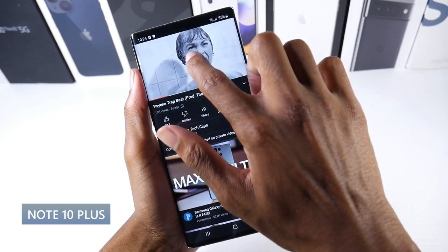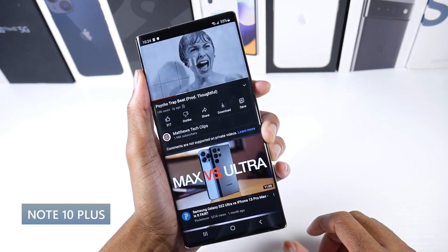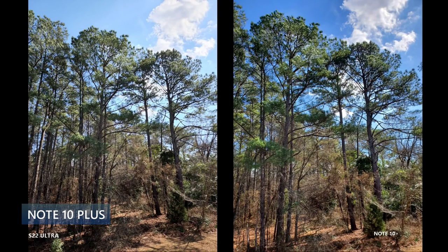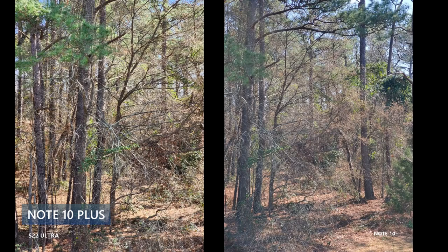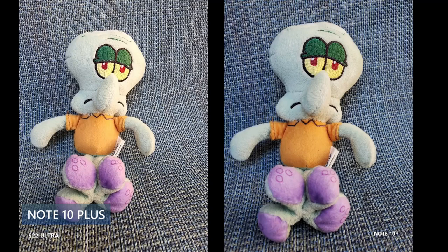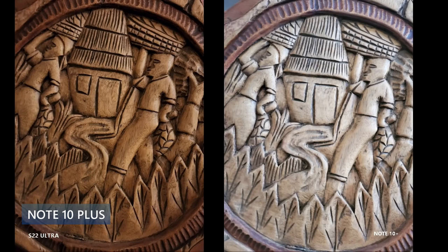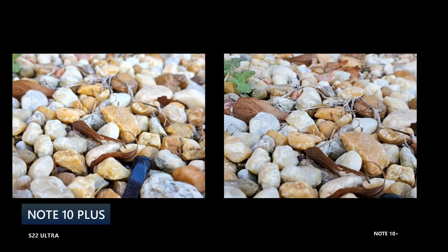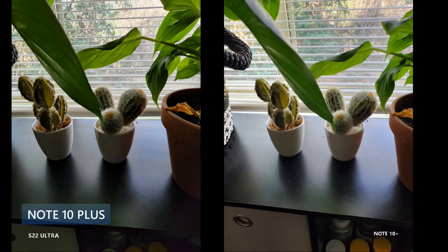Compared to the other cameras on this list, it's lacking the zoom functionality Samsung is known for — but the stills still come out pretty great. It has a 12-megapixel standard, a 12-megapixel telephoto at 2x optical zoom, and a 16-megapixel ultra wide. It shoots 4K 60 video and has a 10-megapixel selfie that also shoots 4K 60. In daytime it still takes excellent shots, but in low light it starts to show its age with softer photos. If you're just a point-and-click person, it's an awesome camera. Battery is a 4300mAh with 45-watt charging and 15-watt wireless with reverse wireless — typically around six hours of screen-on time. That's your price update — catch you guys in the next one.